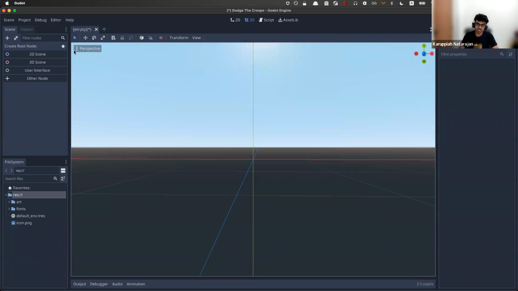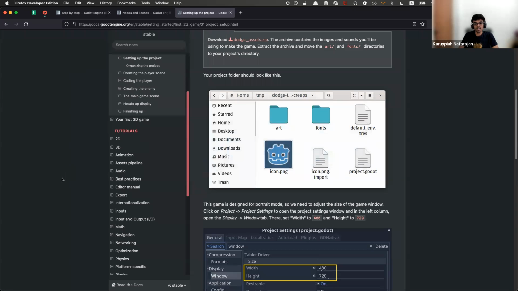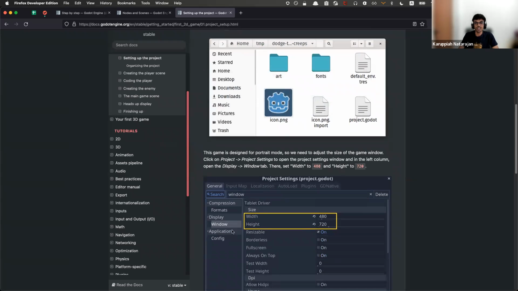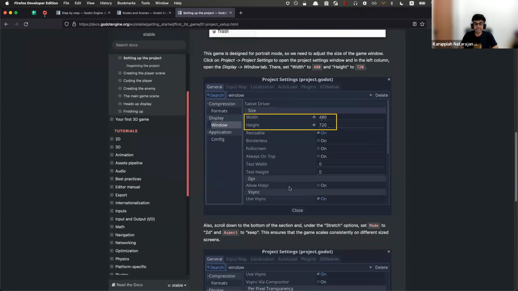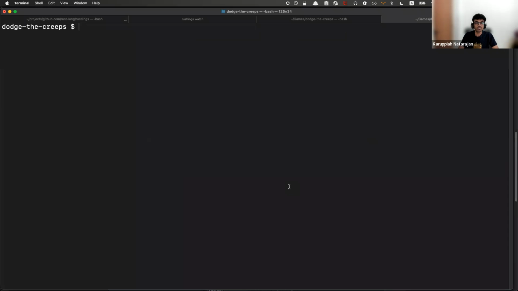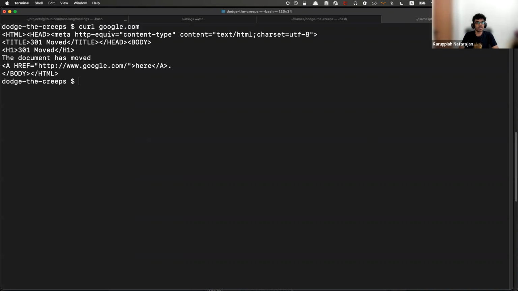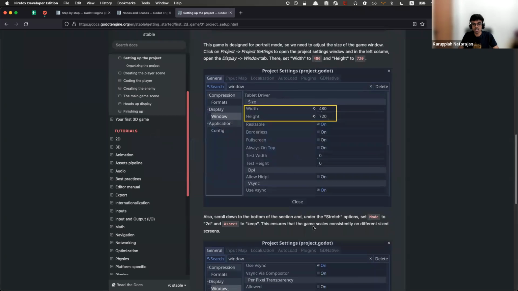Let me find this out. Okay, I'll come back to it, but for now, I'm just gonna look at this and see if my internet still works. Yeah, it does. Cool. So, also scroll to the bottom of the section, and under the stretch options, set mode to 2D. Okay.